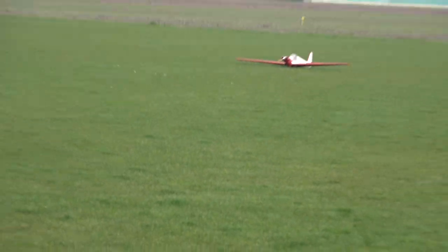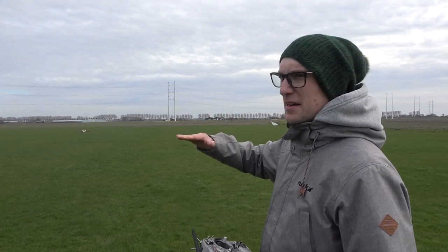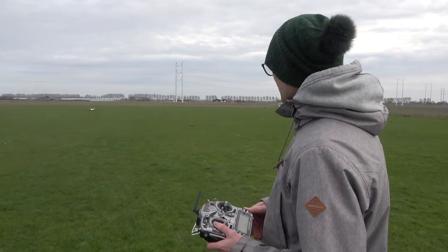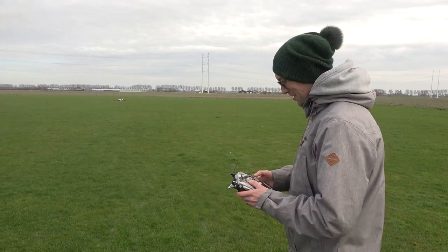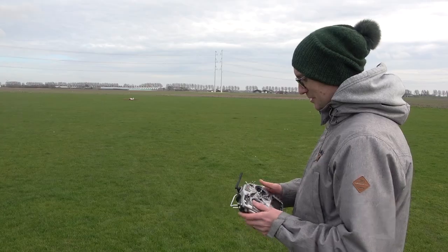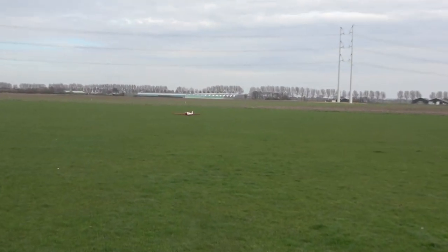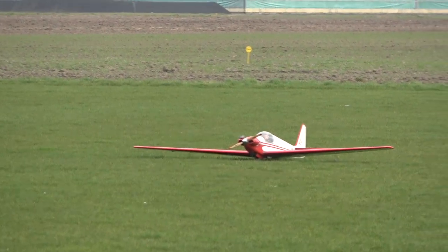So on takeoff, much like a Spitfire, you need to hold in a bit of elevator, let the tail get flying, then it will just lift up on its own. That's mainly because the ground clearance, especially with this grass, is not great. But let's give it a go. I'm on mid-rates there, mid-rates on the rudder. All right. Arm the motor. Throttle active, taking off.